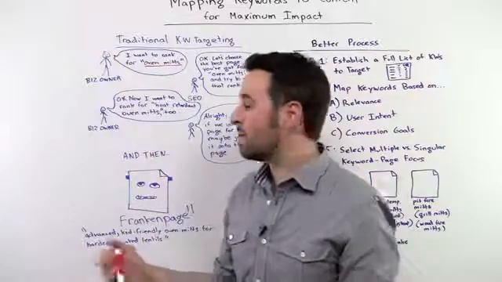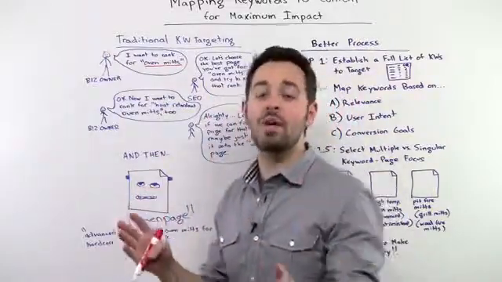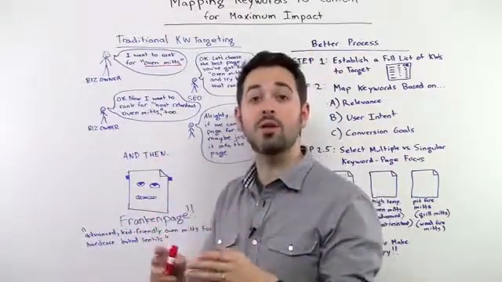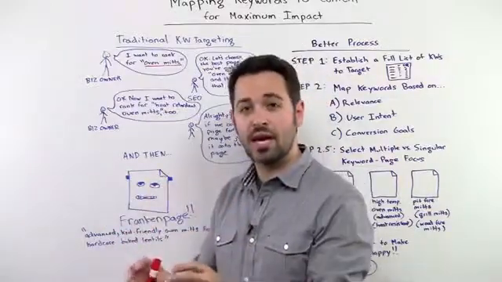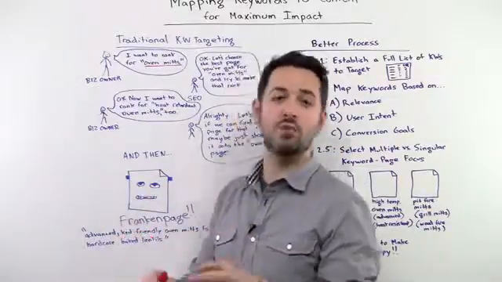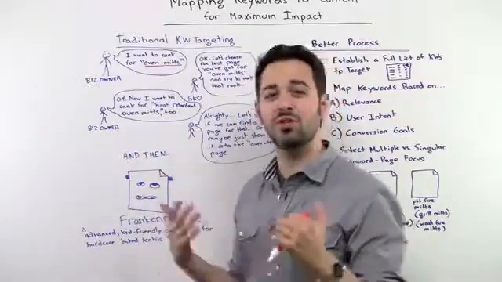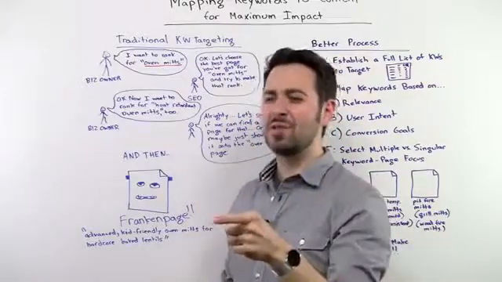Well, it got there because of this process, this broken process of the SEO not being the person with the authority or the influence to be able to choose what content needs to be existing on the website and what content needs to be targeting which keywords. This happens all over the web. You can click on tons of search results in all sorts of verticals and sort of be like, what were they thinking when they made this page?